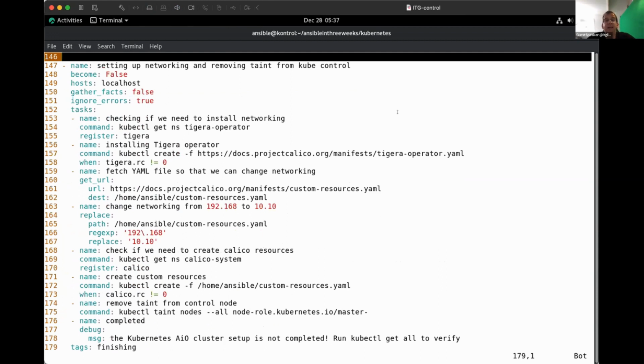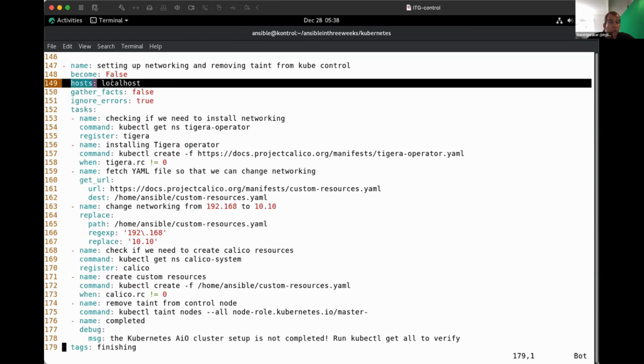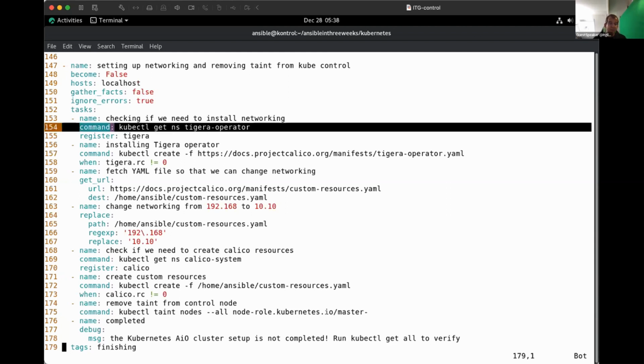Now that we have a working Kubernetes client, we can use Ansible to manage the Kubernetes cluster. And that means that we are going to complete the cluster setup. We do that on localhost. And the things that we do is basically we are going to run all the commands that normally are needed to set up the Kubernetes cluster. You know, if you want to put a specific configuration task in Ansible, it can be pretty simple. Just take the installation guideline, follow the steps in the installation guideline, and put all of them in the command module. That's a nice way to get started.